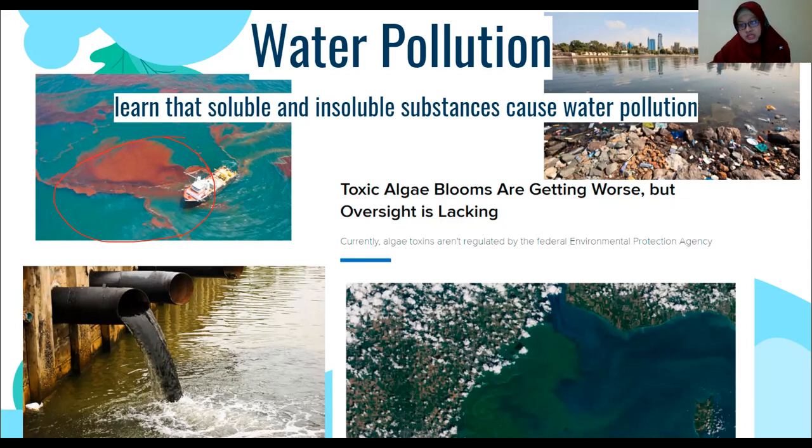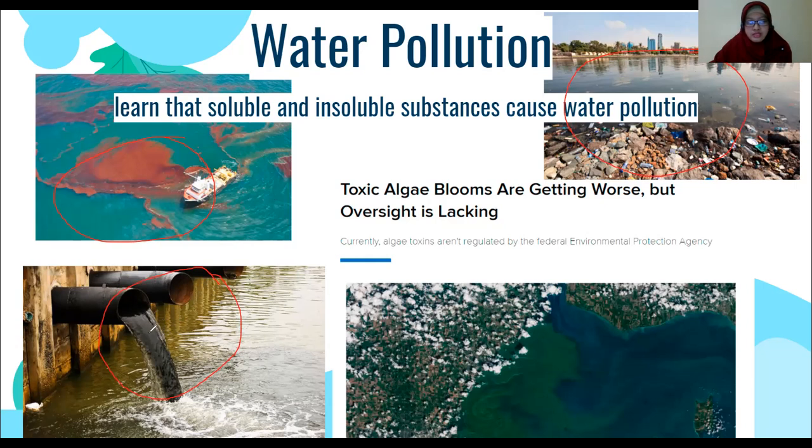They cannot do photosynthesis and the other thing. Okay, that's a terrible thing that happened. And then the next one, I think you are familiar with this condition, right? Many people throw the trash into the water instead of into the trash bag. And this one is the liquid waste from factories, and they do not neutralize the waste first.